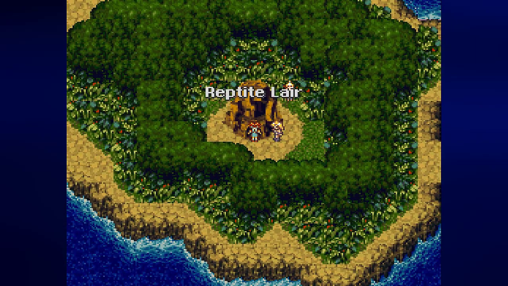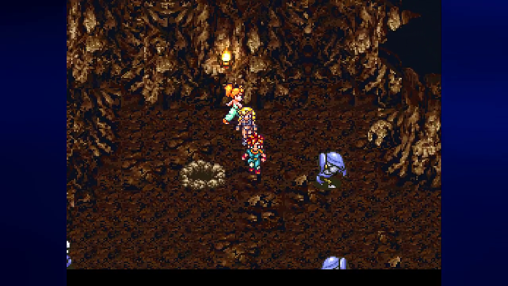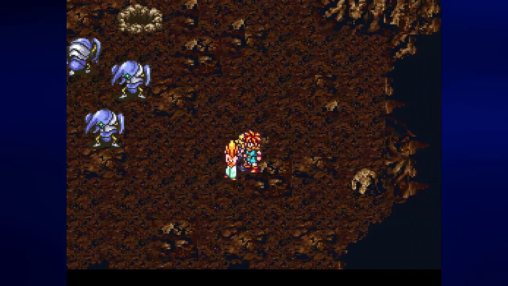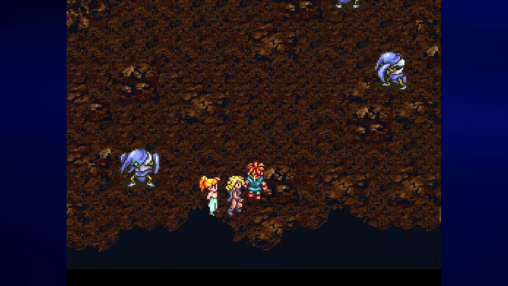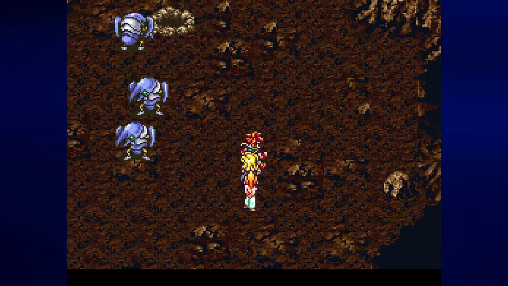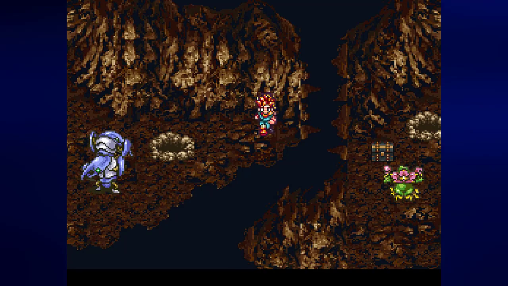Alright. This little cave here is a Reptite Lair. We're going to go inside. And as soon as we go inside, we'll see these enemies for the first time. And these guys, when allowed to, if you leave them around long enough, they will dig holes into the ground. And they can dig holes in widely different places. And there are several paths that lead to several treasures. Several short paths. And I'm not even going to try to show off all of them, because I know that I'm just going to drive myself nuts trying. So I'm just going to leave them alone. And then fight these things.